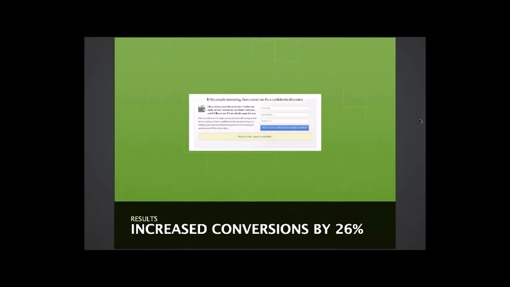So you can test it out, but usually the more form fields you remove, the better off you are. And I see a lot of companies asking for basic form field information, such as state or zip code. But if you know where people are located based off their IP address, or if you put in their URL and you can see where their company is based, you don't actually need to ask a lot of that basic information because you can get it on your own.